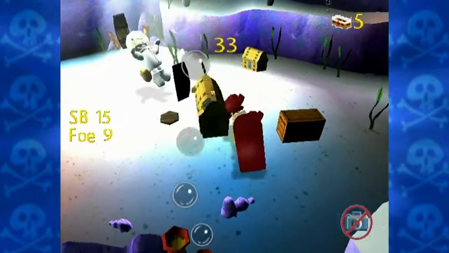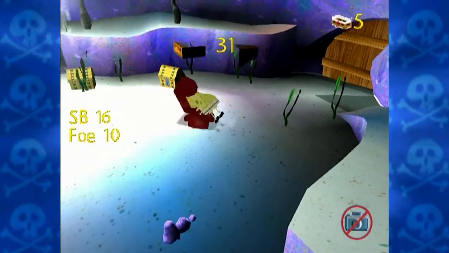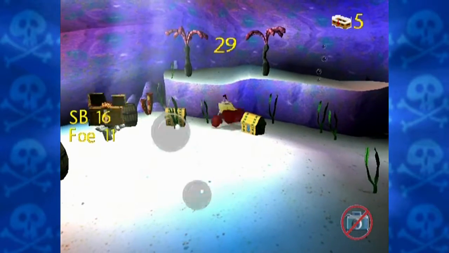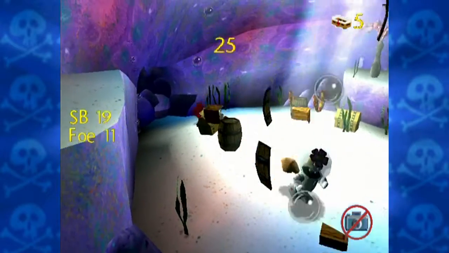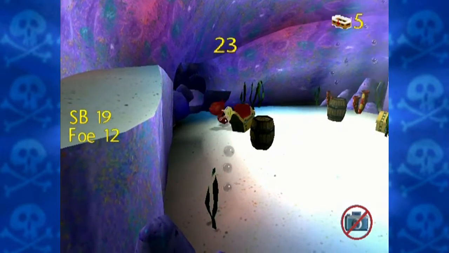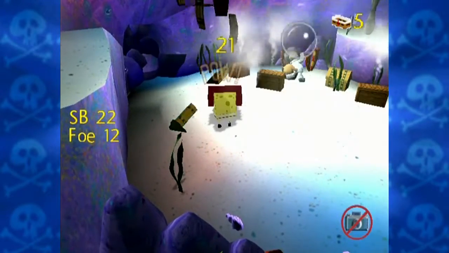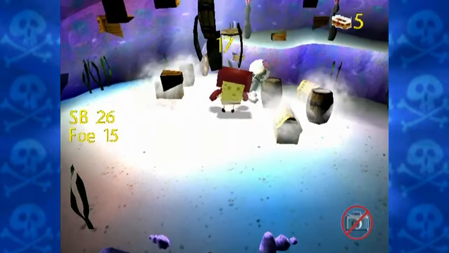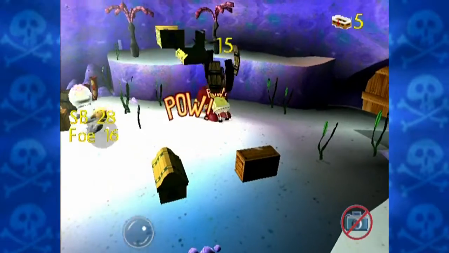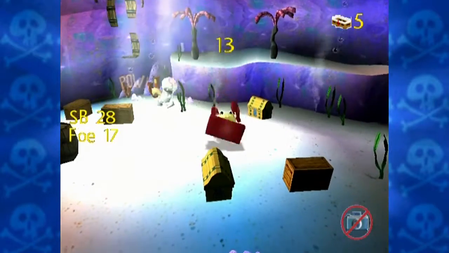Bam, bam, bam. Destroy all the things! Yeah, that attack alone makes this thing kind of a joke. And you can't stun the enemy by, oh, that was weird. Don't let me break that one thing. You can't stun the enemies by hitting them with Karate Chop, but honestly, it's pretty easy.